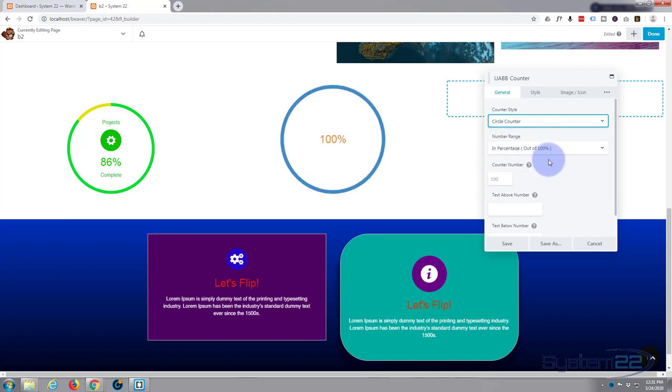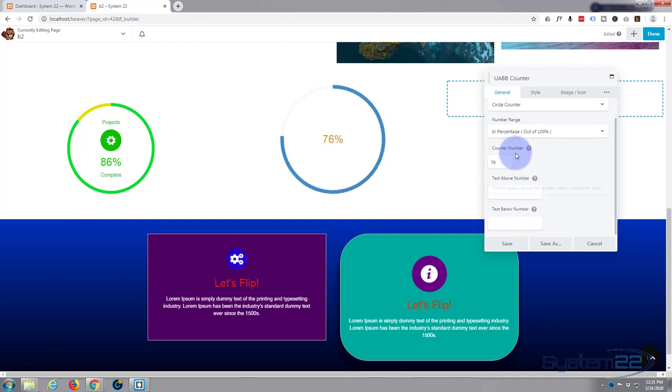There it is, as you can see. It's a lot better looking than that green one over there. Now you can change it. You can have it in percentage out of 100, or you can do a custom range, which is pretty much any number you want to put in there. I'm happy for the time being with a percentage. And let's say 76%, no particular reason. It'll now roll up to 76%.